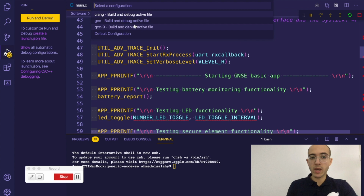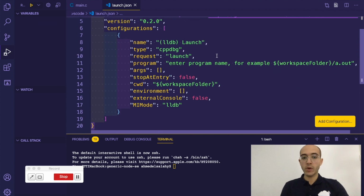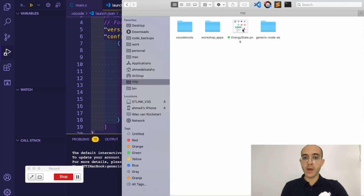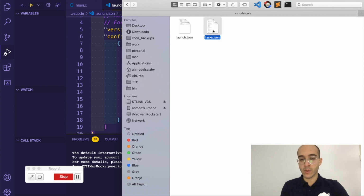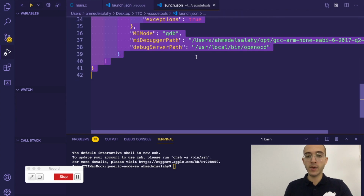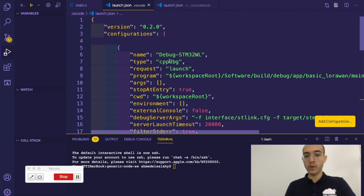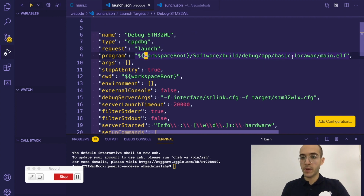This is gonna launch, and it is gonna give us options. So we're gonna tell it we want default configuration, but actually what we want is specific configurations over this. So I already prepared the configurations for that workshop to be able to use OpenOCD with VS Code. I think this is also available in the documentation page. But basically, if I open this launch.json and copy all the internals into our launch.json within the folder. So this is also CVP debug, and it's also debugging the STM32WL, and it's telling it that we're going to use the basic LoRaWAN application, for example.